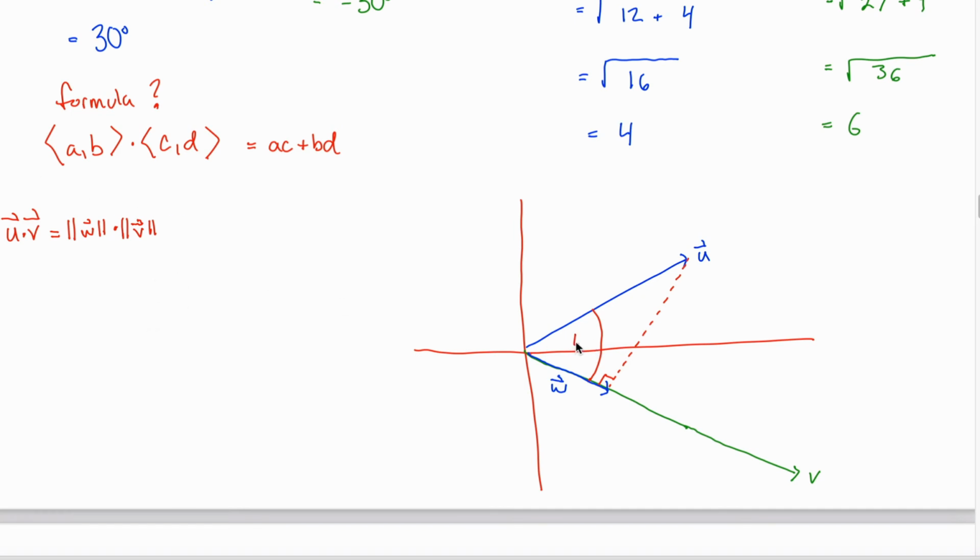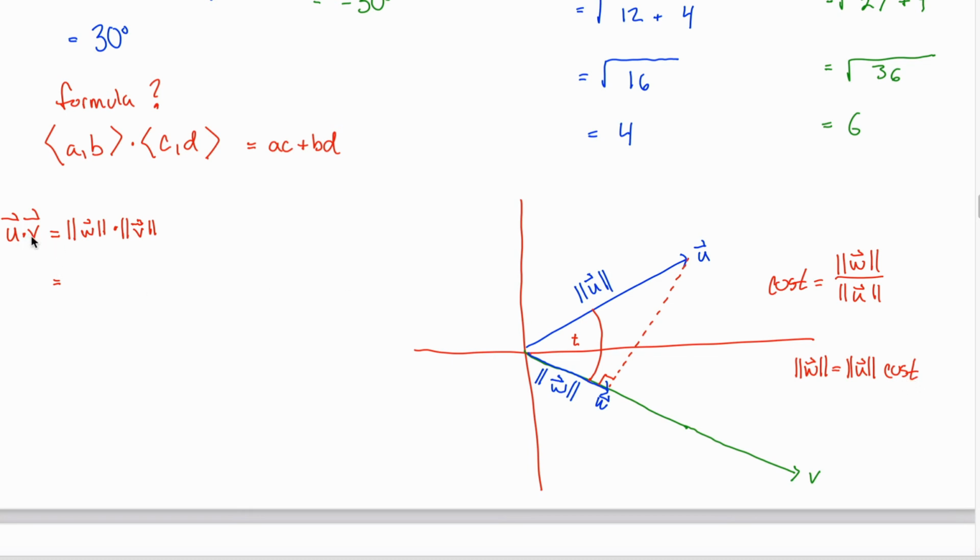Anyway, supposing we didn't know this angle t pictured in red here, we could still relate together the length of u and the length of w with this value t. Focusing on this right triangle right here, we could say that the cosine of t is equal to the length of the side adjacent to t, so the magnitude of the vector w, divided by the length of the hypotenuse, so the magnitude of the vector u. So if we wanted to rewrite this formula over here, but we didn't want the magnitude of the vector w in it, we could solve this for the magnitude of w by multiplying both sides of the equation by the magnitude of u. So the magnitude of w is just the magnitude of u times the cosine of t.